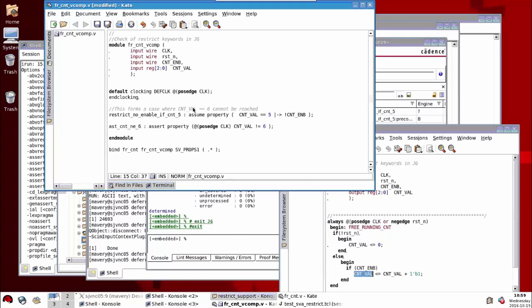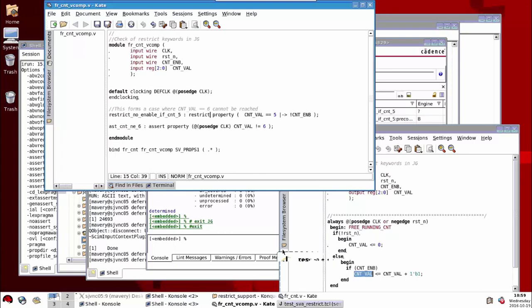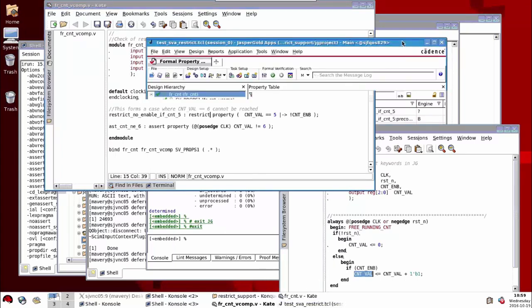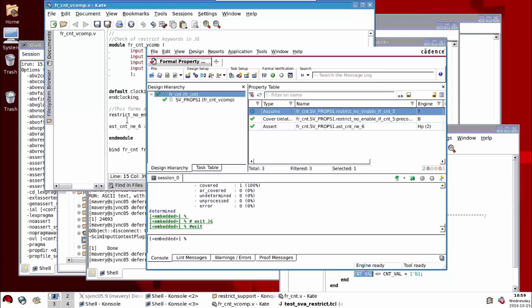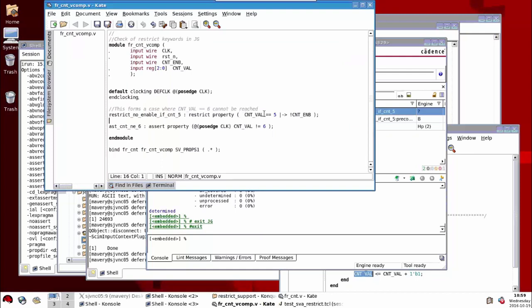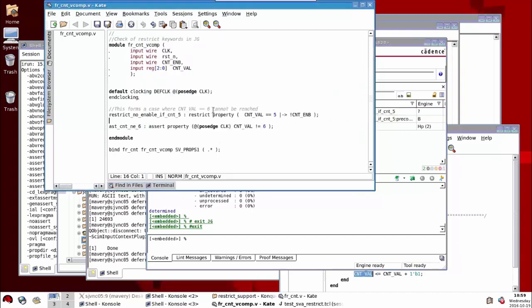Okay, so indeed, if I load that code in, let me just undo what I've just changed, and then run that in the tool, what I would see would be my property, which by the way passes, and this property here, the one I've just shown, is treated as being an assumption. So what that means, if we were to look at this property again in the source code, is we're saying if the count value is 5, then the counter is not enabled anymore. So therefore that explains why we can't reach the value 6, and that assertion is shown as passing here. Okay, so that acts exactly like an assumption, and if you're using formal a lot, you'll be familiar with this.